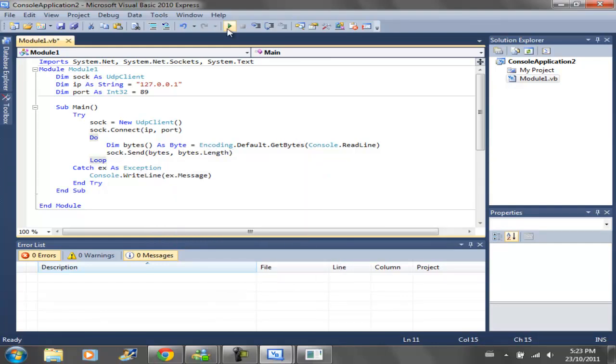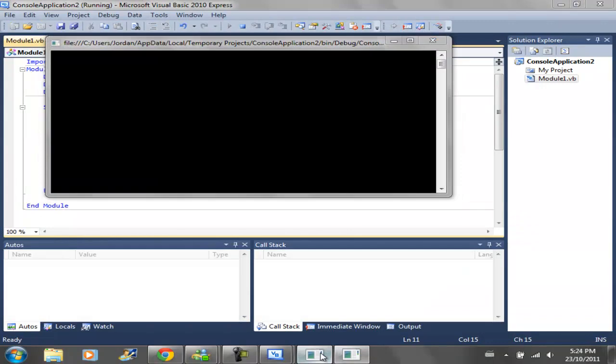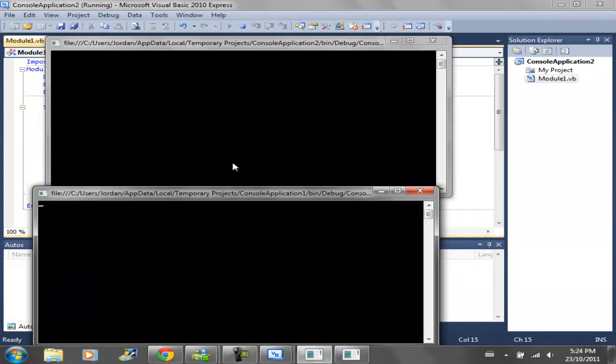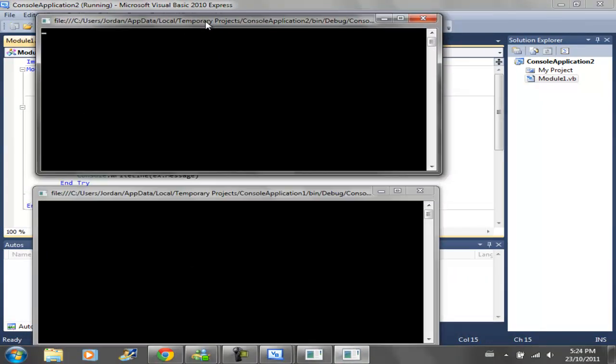So now when we run this, and we open up the server, which is on the bottom, and our client, which is on the top, hello server, it'll say hello server. Congrats, you created a UDP client and server.